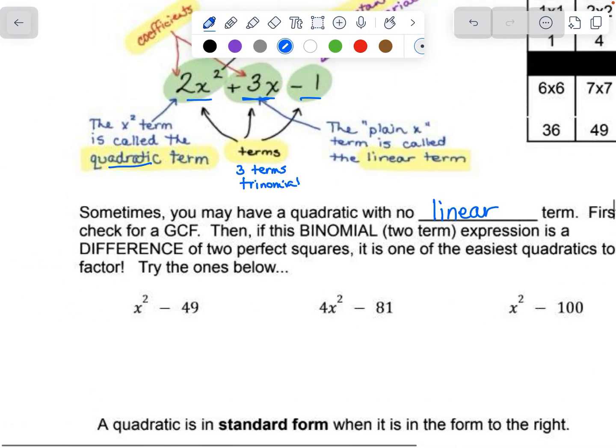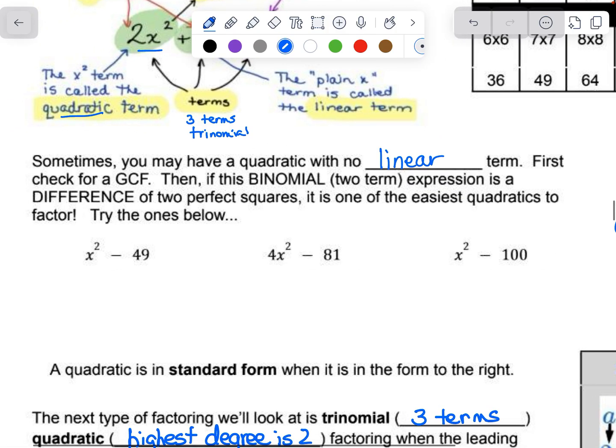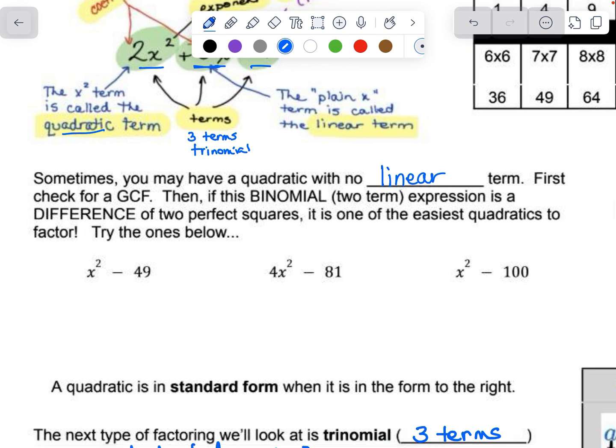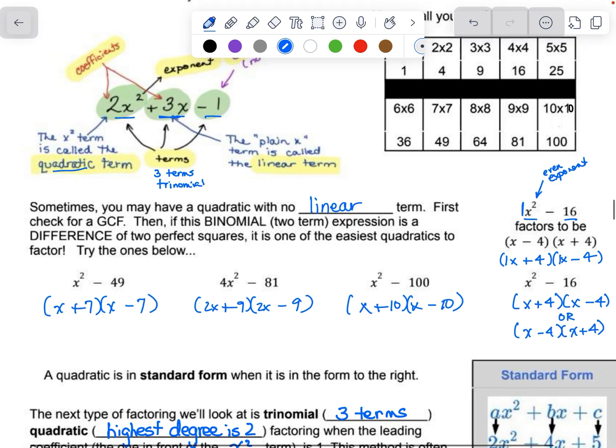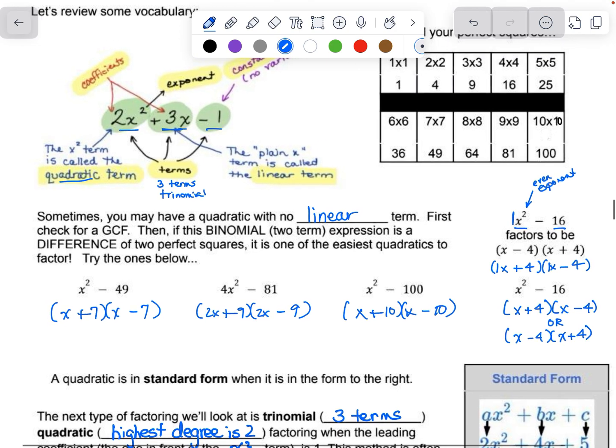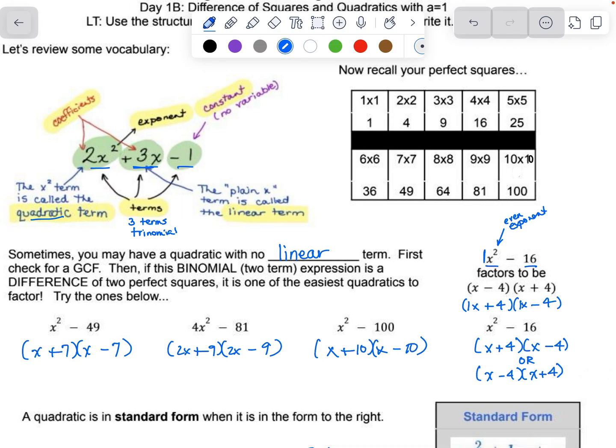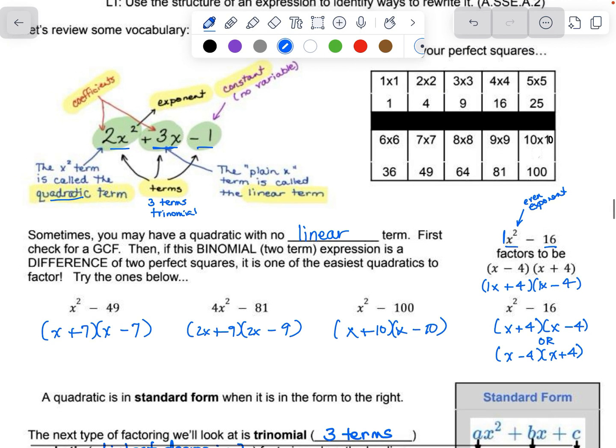So then over here, we've got some sample problems to try. First, you want to notice it's 2 terms, and it is a difference, and they're both perfect squares. So this factors to be the product, the sum and the difference of the square root of each term. And here we have perfect square, perfect square, perfect square, and it's a difference. So that's the difference of 2 squares, product, sum and the difference, square root of each term. And then finally here we have a perfect square and a perfect square. So that's the product of the sum and the difference of the square root of each term. This is often the easiest, it is the easiest quadratic to factor, but for some reason students struggle with it. I guess because it's so easy, it gets a little confusing sometimes.